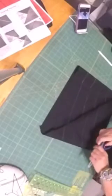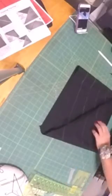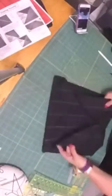So now I'm going to take my scissors. Oh, I'm sorry, I forgot I've got to press the seam open too. And you have to be careful, because if you use something that comes off with the iron, it definitely will iron off and you won't have any lines. So let's just test this.